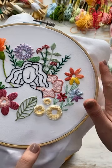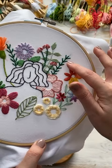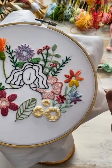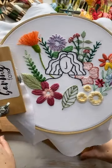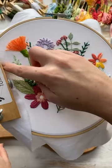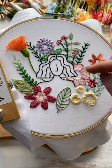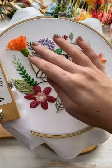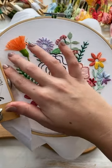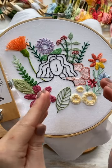Final touches are like if you've got a little gap and you want to fill it with something, what can you fill it with? You know what I mean? So you can draw some little things in there and really fill your hoop up. I think tomorrow the new flowers will go here. I'm just going to do 2 stalks because there's 1 flower here, 1 flower here, 1 leaf, 1 leaf. So I think the 2 will break it up a little bit.